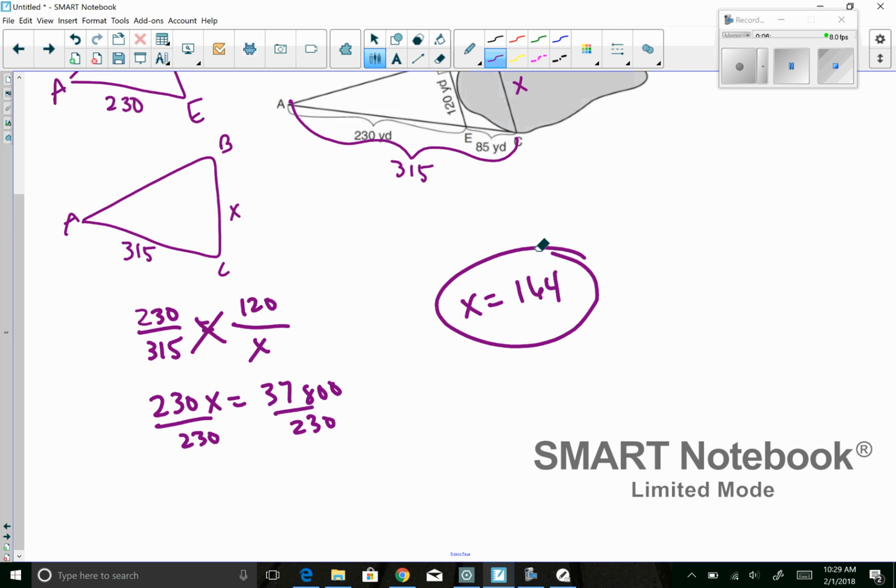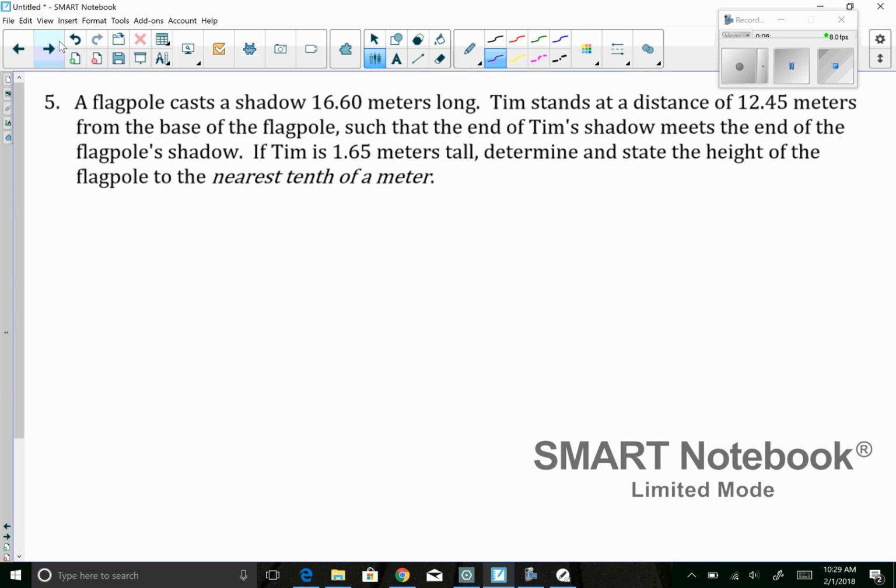It's a decimal, but it doesn't say what to round to, I don't think, so I'm just going to round to the nearest whole number. All right, we all know how to round, so we can do that from here on out.